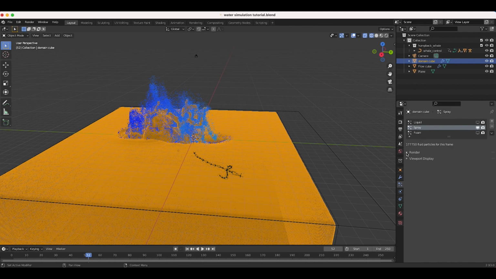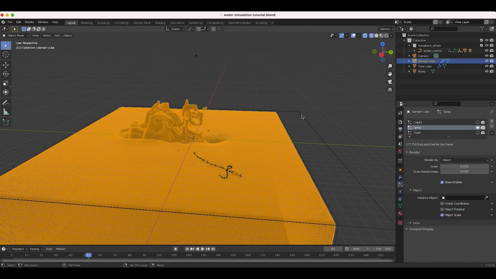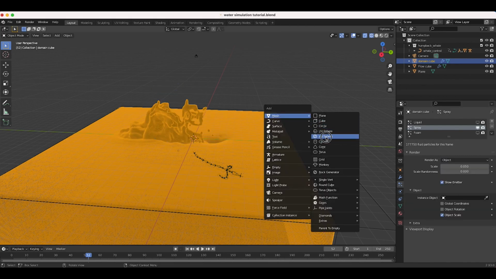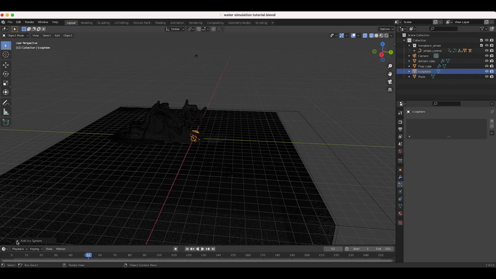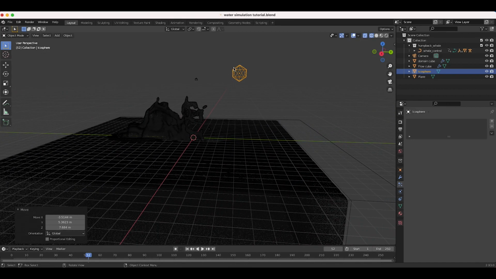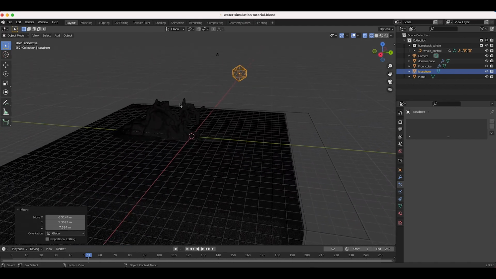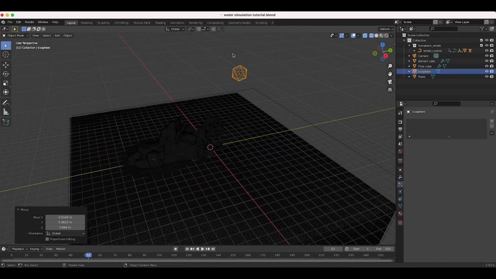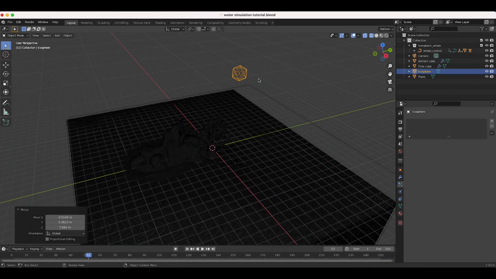And I'm just going to go to our render tab, and we're going to switch this to render as object. And then what I'm going to do is press Shift A. I'm going to add a very basic icosphere, and I'm going to click on this little icosphere setting here, and I'm going to bring down the subdivisions to 1, just so it's as low detail of an icosphere as possible, since we're just going to be instancing them as little spray particles. Obviously you can use any object of your choice, you can even use spheres, but for the sake of memory in your computer, it's often nice to use something of low geometry like this. So we have this icosphere now.